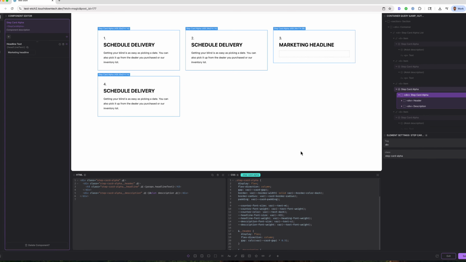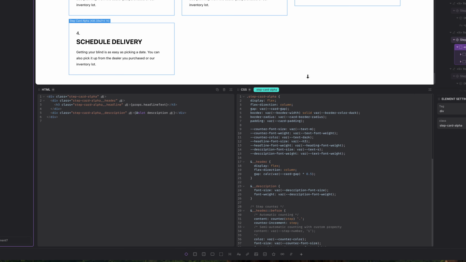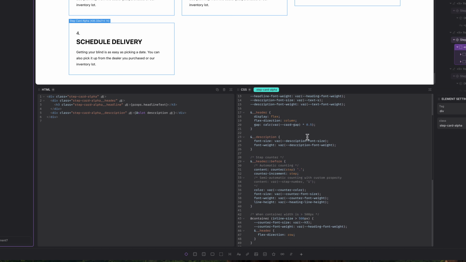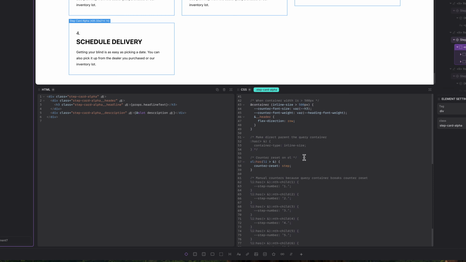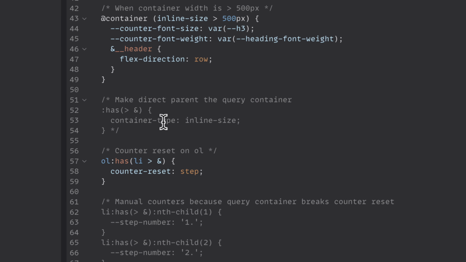So here I am. I have something that's commented out. So right now this is what I had by default. This is the automatic counting on my pseudo element, getting my numbers up here. And this is very much following Kevin Geary's training on how to set this up. So it looks very similar. That's what I was pretty much following. But then the problem is when I came down here, and let me uncomment my container query here.